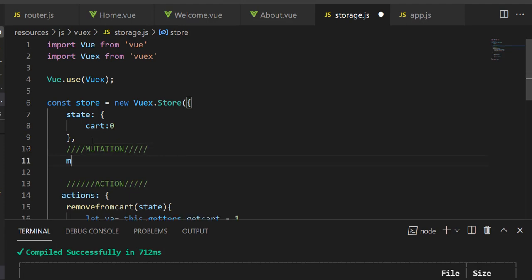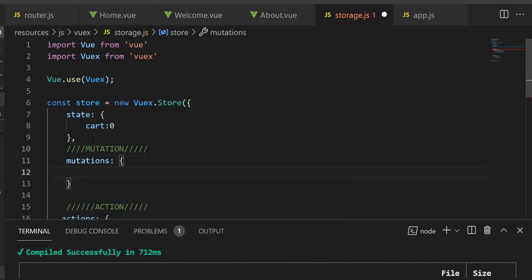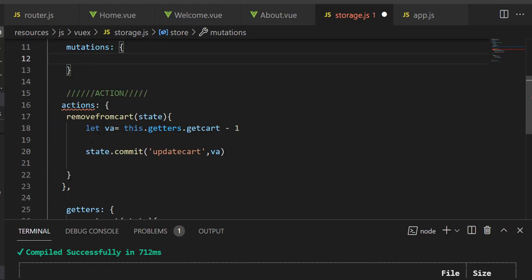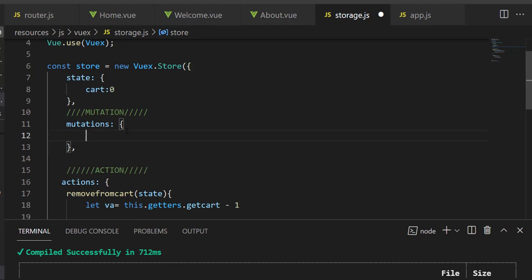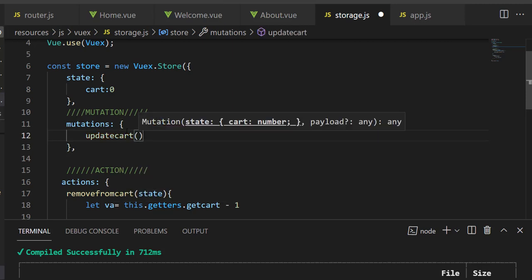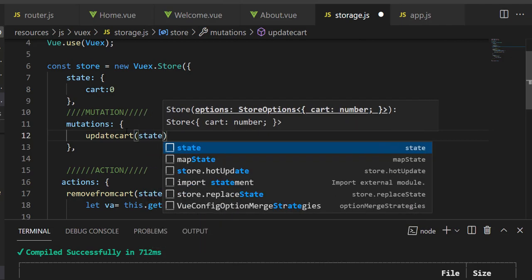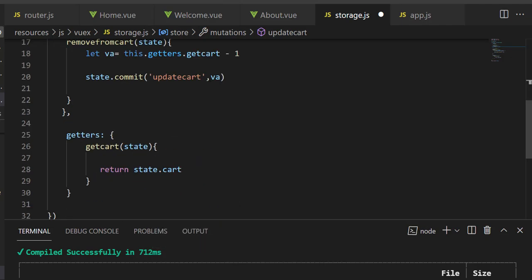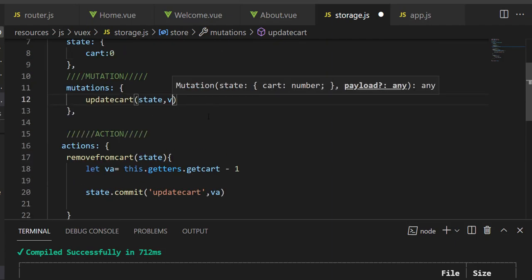So I'm going to write that I need mutations, and I need to add a comma here. The mutation is going to be called updateCut, and it will be taking in two things: the state as a required value, and the other requirement is what we give it here, VA as a variable.